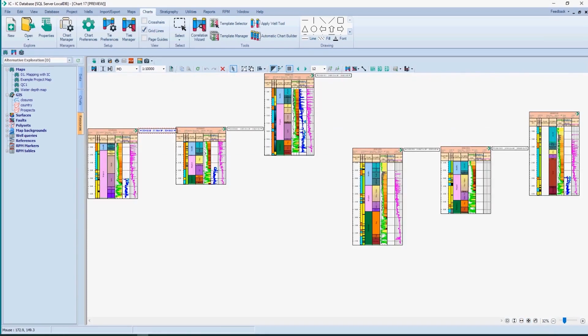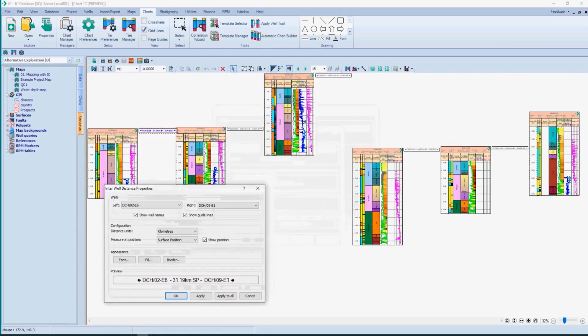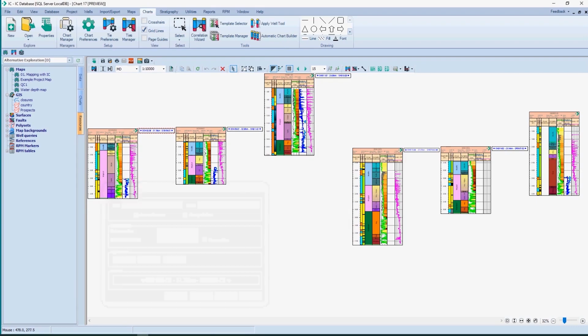What we also have, much like the ties properties, we've got that apply to all option, which will then work its way through each of those and highlight the change. So again, apply to all modifies every single interwell distance on that correlation chart, okay?